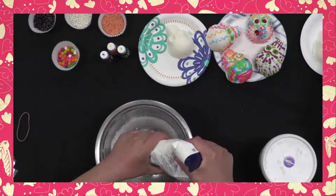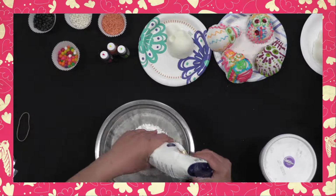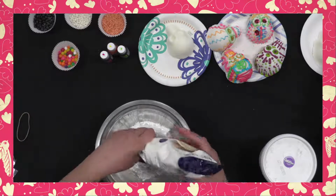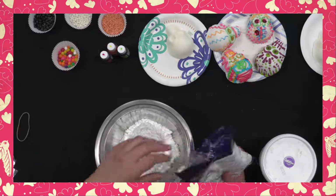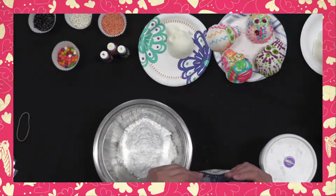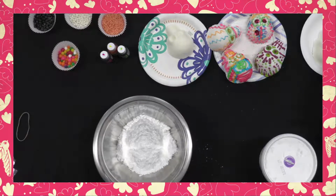So I'm gonna make a few different colors. I'm gonna do half of this bag. And then your colors, once you put them in your bag, they'll last you a while. You don't have to get rid of them. And like I said, it's completely edible. So if you want to bake some cookies or something, you can totally just use the same stuff.